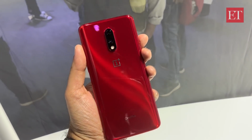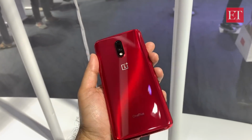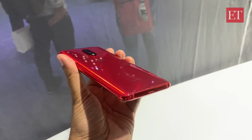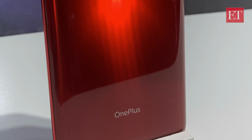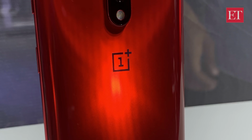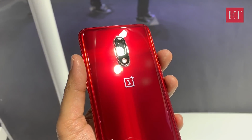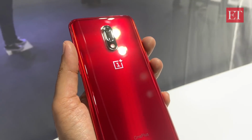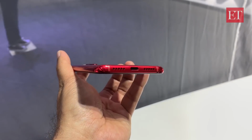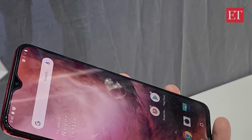The reflections look really beautiful under any kind of light, and the color also extends to the frame of the device. Now, I didn't mention earlier, but it also gets a few key other upgrades. The linear vibration motor from the OnePlus 7 Pro is carried over. That precise vibration, really useful for certain types of games. It also gets the dual stereo speakers with Dolby Atmos support, and it carries over all the other things that you would expect: the optical in-display fingerprint scanner, fast face unlock.